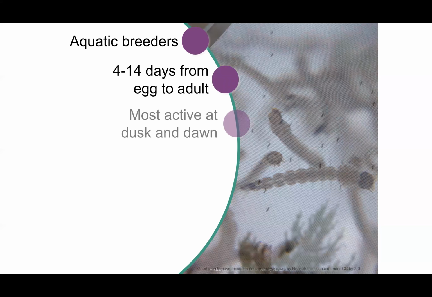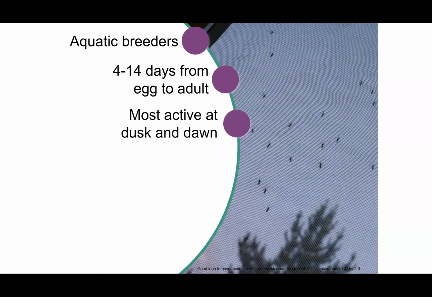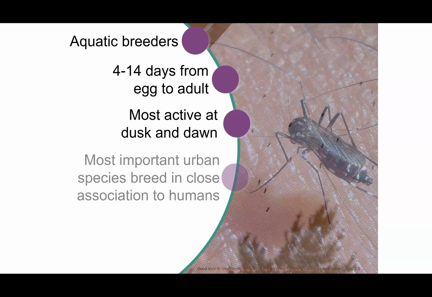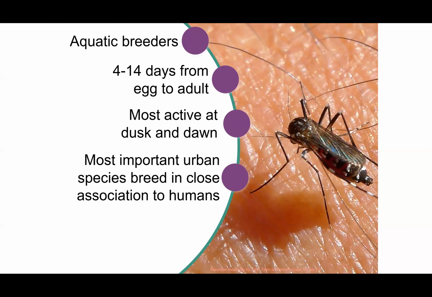The majority of our insects are going to be active at dusk and dawn, and mosquitoes fall into that same thing. While some will be active more often outside that time period, that's the most active time period because it's really nice out at that time. The sun's not really hot yet, and it's just a little easier to come in contact with your host if you're looking for one. Our important species are what we consider more associated with humans and more urban based, right?